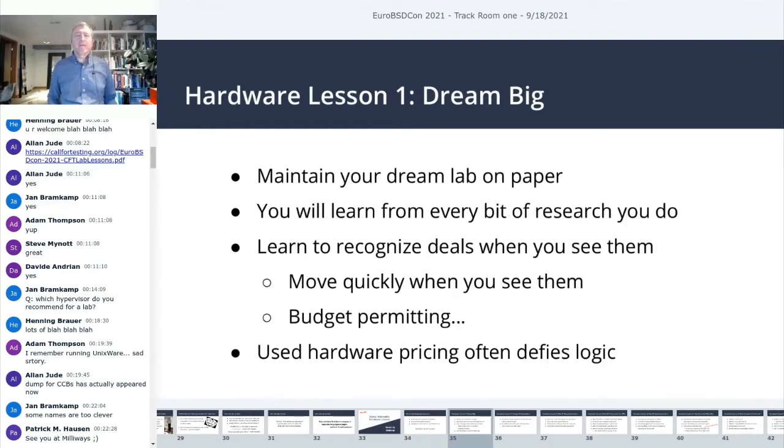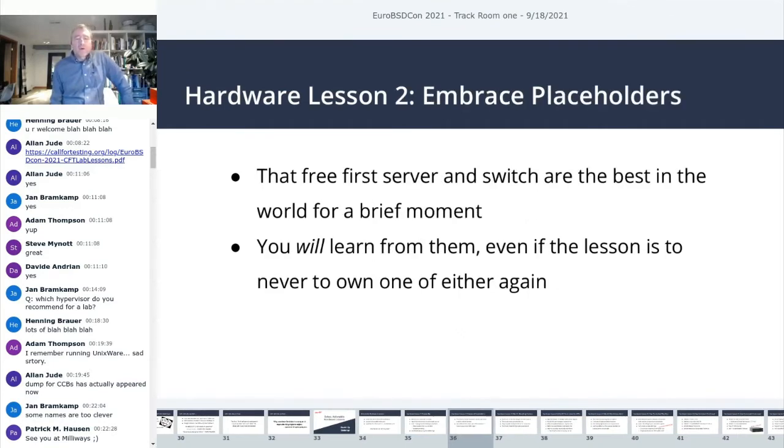Number one, dream big. Imagine your dream lab on paper from day one, even if you don't have a budget. Maybe you'll have a job that includes that lab, and you'll need to know to recognize it when you see it. So learn hardware, platforms, vendors, you name it. The more you learn, the more you will know, which is very helpful. And once you learn to recognize that this old switch or this old ThinkPad was fantastic, you learn to recognize deals at your local Craigslist type site, SSLV, whatever, or eBay especially. Keep in mind, hardware pricing defies logic. I'll touch on that a little later.